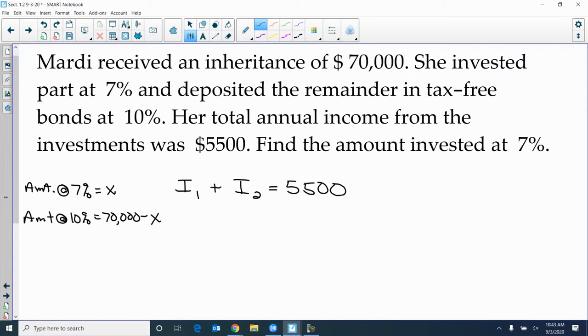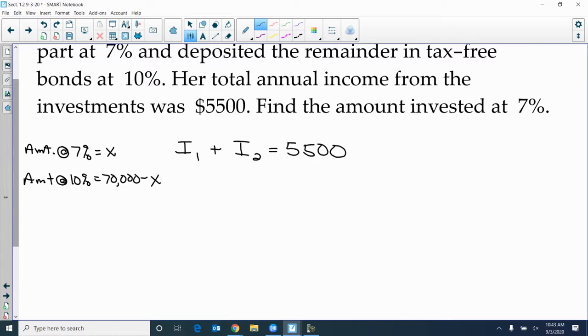All right, you know how to set up the equation? Okay, Emily? You know how to set it up? Yes, no, maybe? Maybe. I don't know. What can we do? So what would be the interest for the amount at 7%? We've got to take the interest rate times the amount. And what are we letting equal the amount? X. So the interest rate is 7%. Make that a decimal. So I'm going to make it 0.07 times X plus.